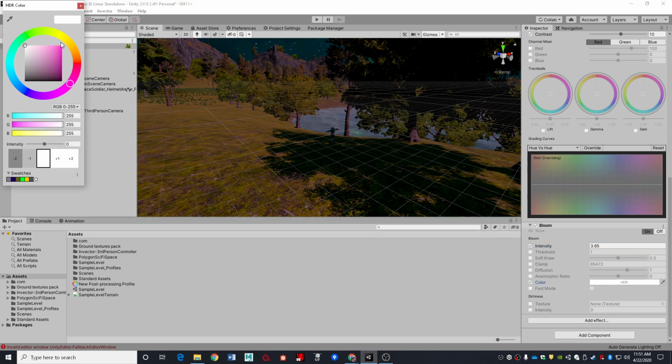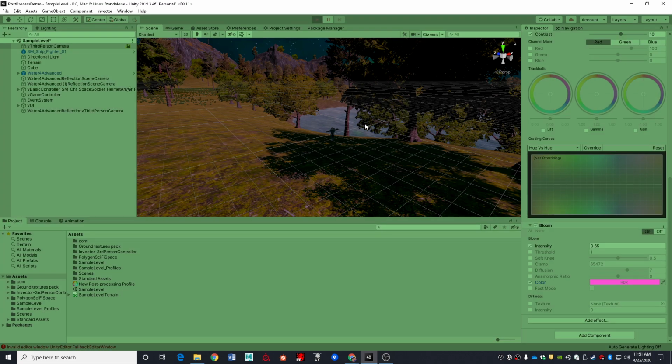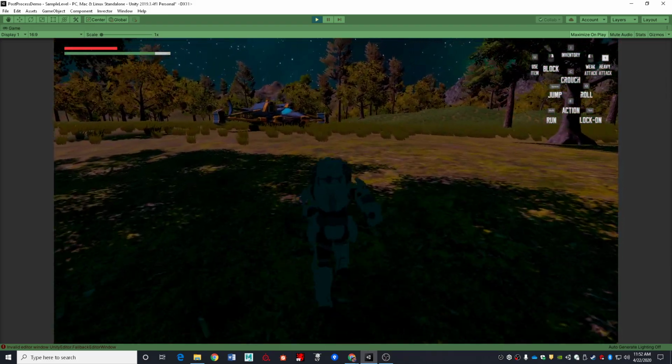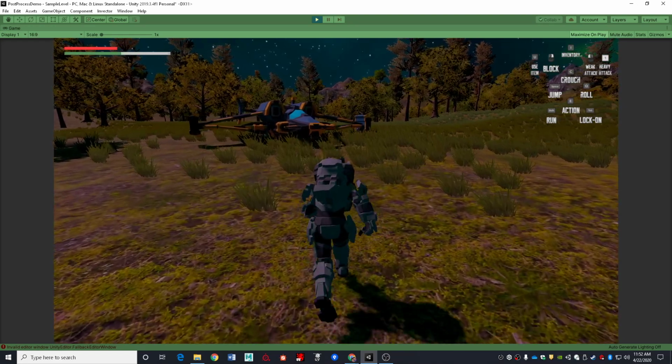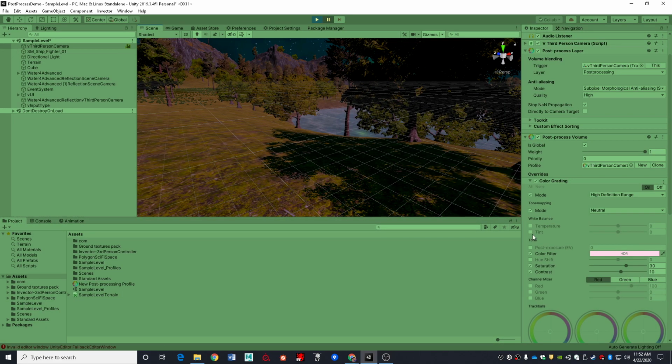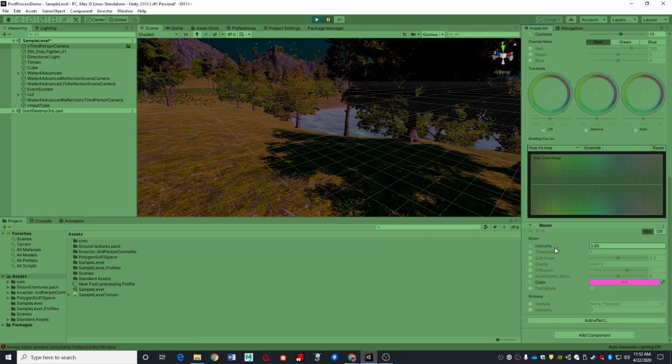And let's have some purple bloom, because everybody needs purple bloom. And I might have a little bit too dark of a scene for this to work, but you know what? It's nothing a little intensity crank can't handle.